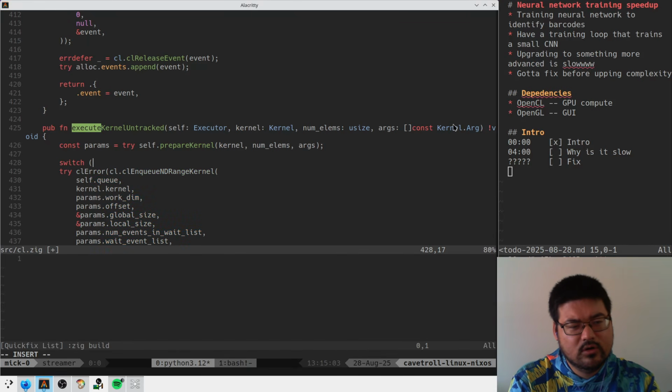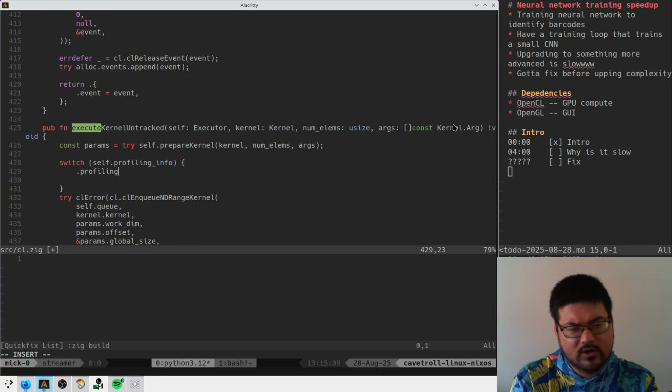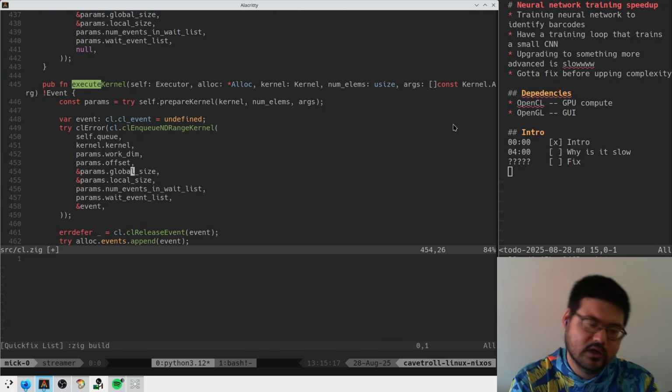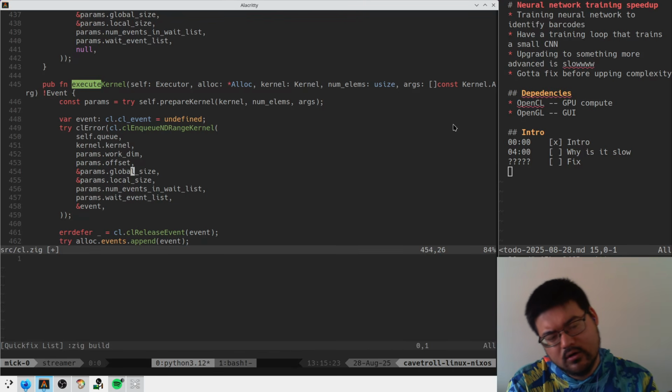So self-profiling info. If we're in profiling, we create a new... Ooh, interesting. This event pointer needs to live somewhere.